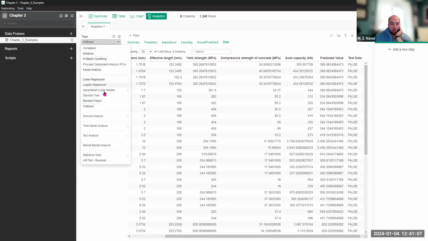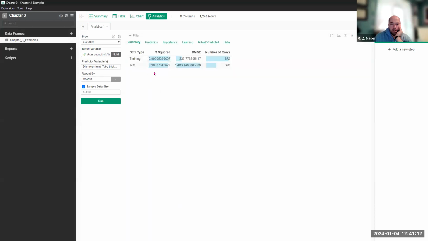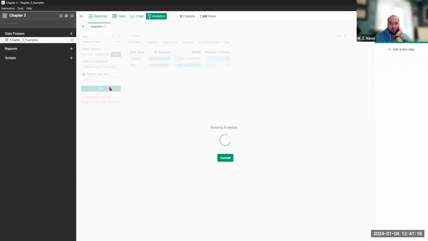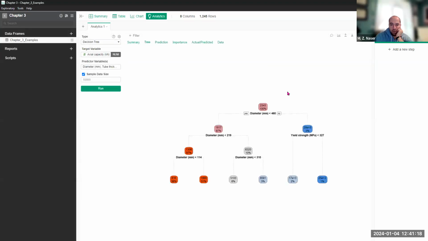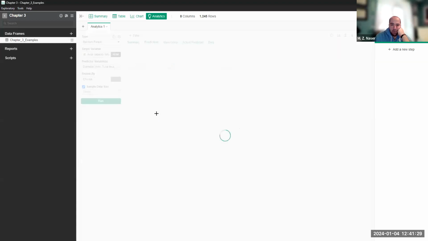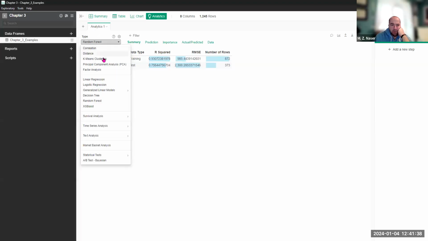What you could also use: somebody would say, can I use decision tree? Let me just go back here and remember those numbers, 99, 90. Okay, so that's for XGBoost, 99, 90. If we change this to the decision tree, you can see the tree. And this is 88, 80, 89, 82, so it's a little bit less. If we try random forest, then we should have improvement here. 93.75. So it improved on the training, but not so much on testing. That'd be interesting to investigate.